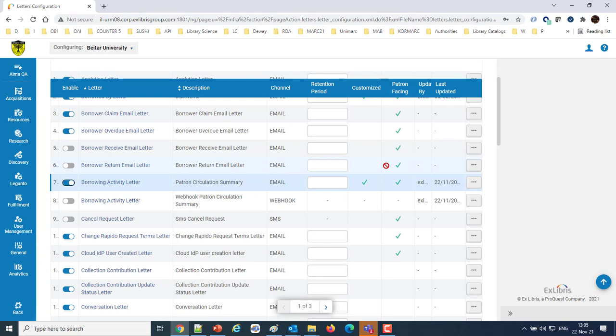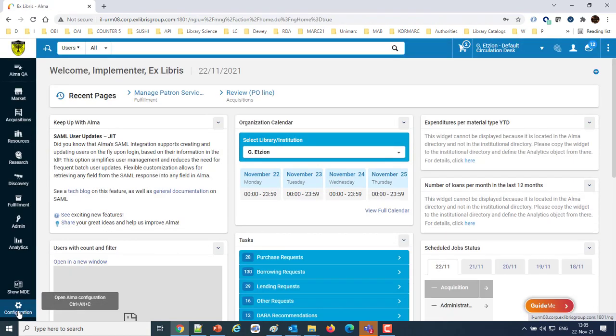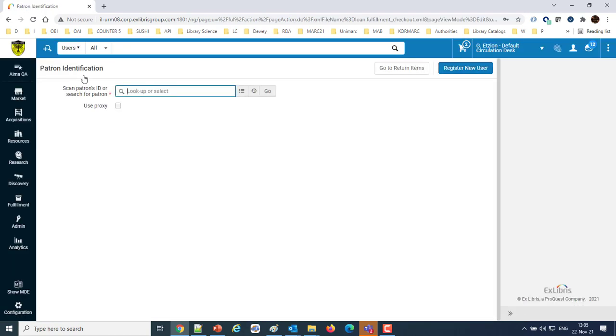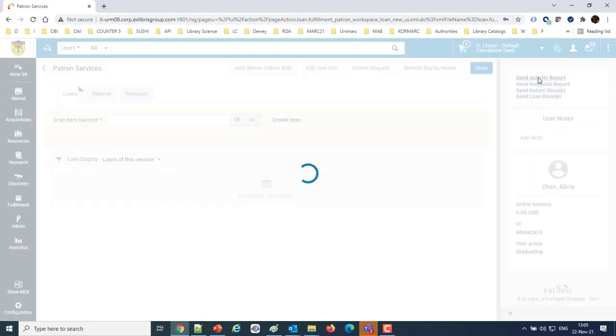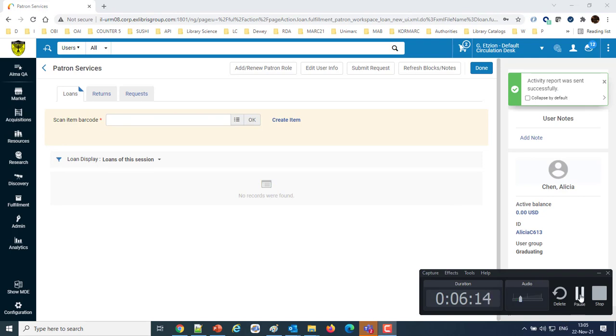Now we'll do the same activity again, which is sending the patron activity letter to the patron. So we'll say fulfillment, manage patron services. We'll get Alicia Hen because she has an item on loan from two separate libraries. Send the activity report, sent successfully.